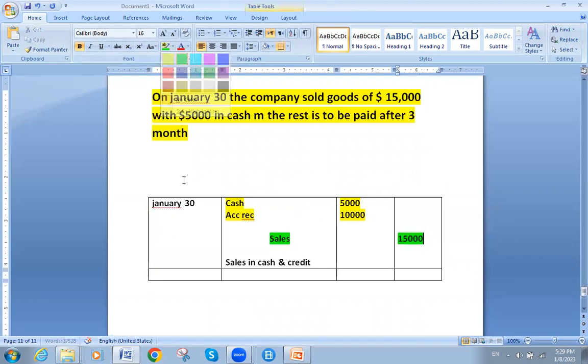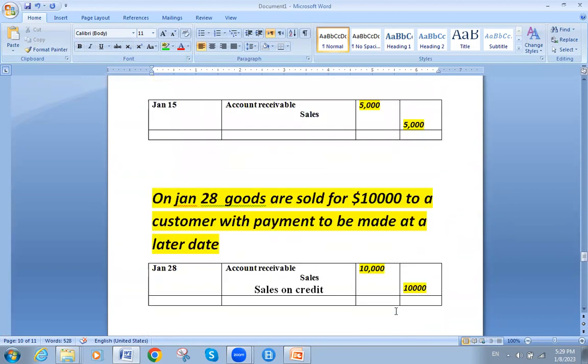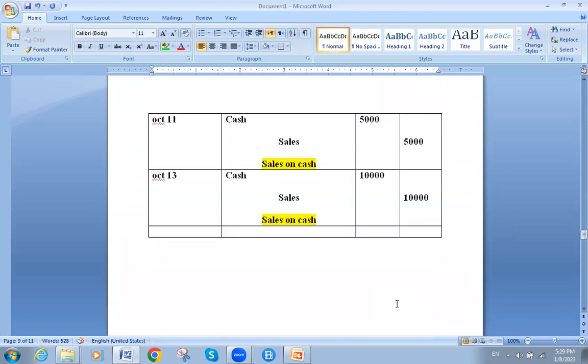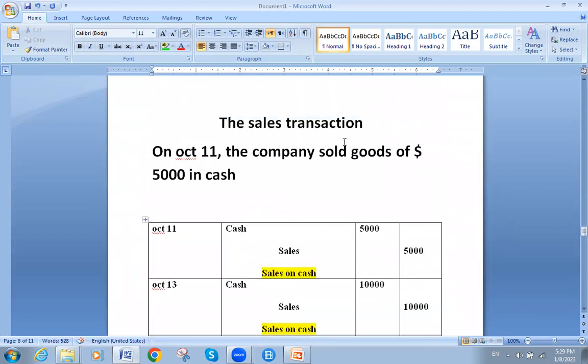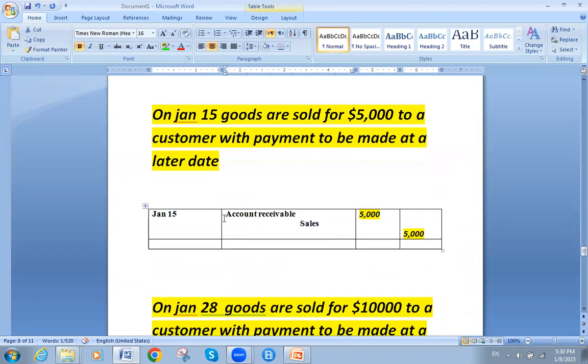Today we learned what to do in the purchases and what to do in the sales. We learned that if we have sales in cash, it goes from cash to sales. If we sold in cash, from cash to sales. This is the first point. The second point: if I sold and didn't receive any cent, and they told me we will pay after 3 months, then it will be from account receivable into sales. It's the second thing.